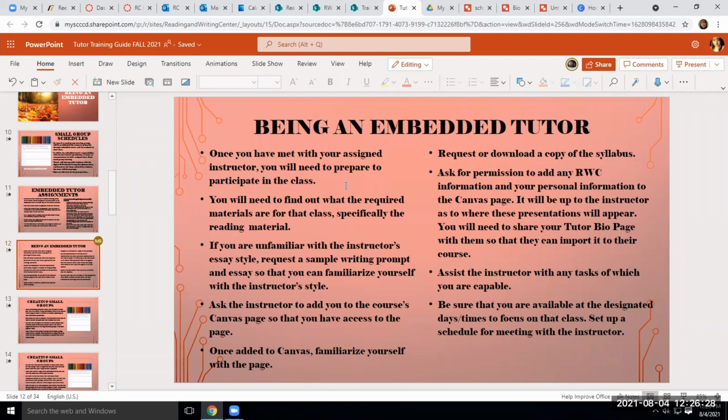And then part of that too, if the instructor asks you to do something, like they want you to engage with all of the students during an essay workshop, and you don't have time for that in your schedule, let them know that you just don't have the hours available to do that. Don't feel obligated. I mean, yes, we want to try and serve the instructors as best as possible, but if you don't have time in your schedule to do what they're asking, just let them know. Or if you do end up with downtime, maybe an appointment falls through or a student was a no-show, you can always just log on to Canvas and take care of what they've asked you to do.